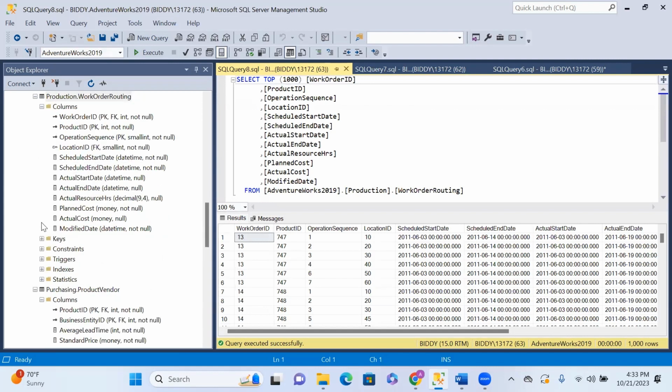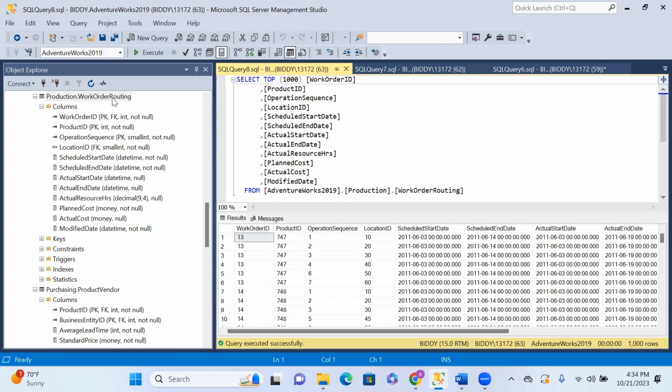So these are the two tables we are using because I need to perform a join operation, right? So can someone tell me what are the IDs that I can use to join the two tables together? Purchasing product vendor has product ID.